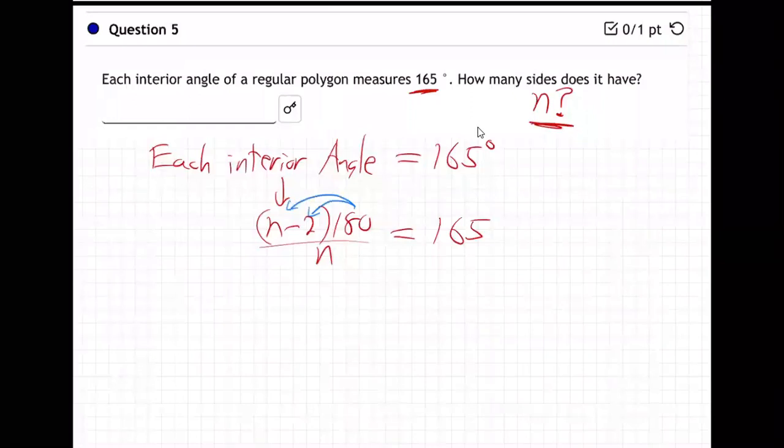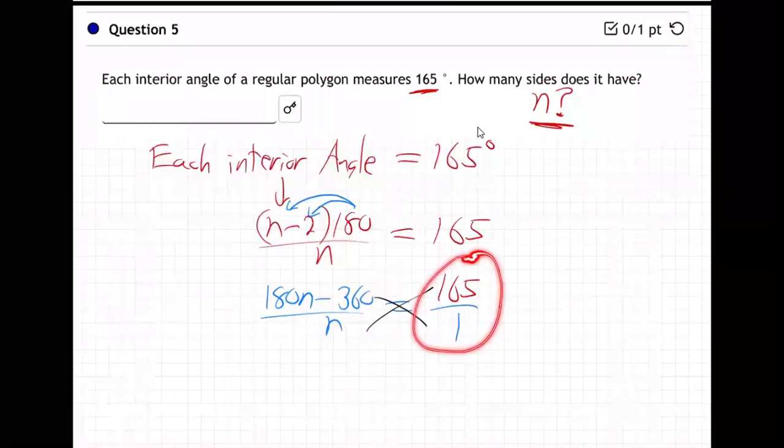Yeah, right. And then we're going to multiply by the n. You guys are thinking right. Those are good comments in the chat box. Exactly. So I'll do this first. Over here. Yeah, and then you put this side over 1, and then you go diagonal. You cross multiply. Have you seen that kind of thing before? When you have a fraction on one side and a whole number on the other, you put the whole number over 1, because that way it looks like a fraction, but it's still 165, right? 165 divided by 1 is still 165. But now it looks like a fraction, so then you cross multiply, diagonal.